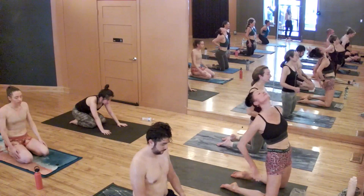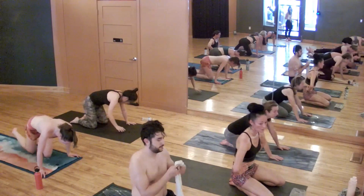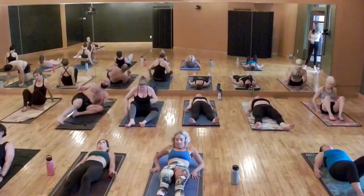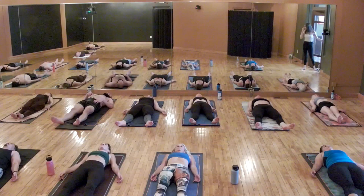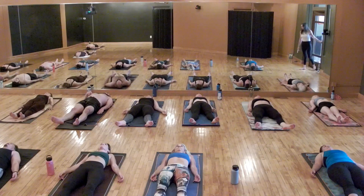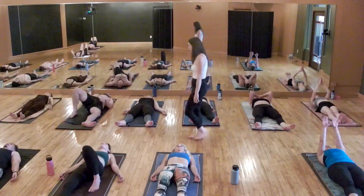Dead pose. Turn around. Shavasana. Arms relaxed, jaw soft. Ideally in this dead pose, you're feeling more and more welcomed in the body. Just a few more postures to go. Deepest back bend you've got right here. You can sit up, turn around, do another camel, wheel pose, bridge pose, scorpion pose, whatever works for you.